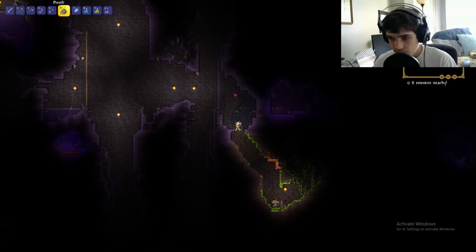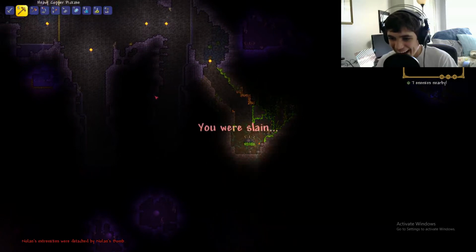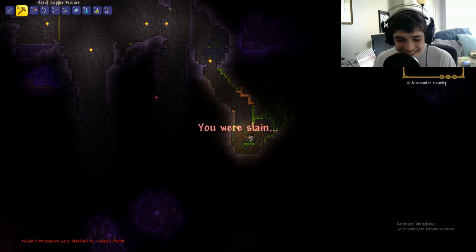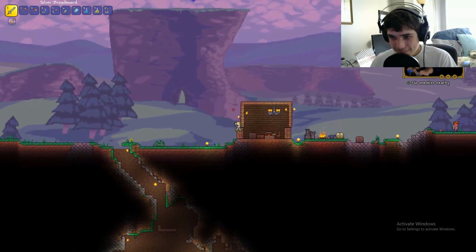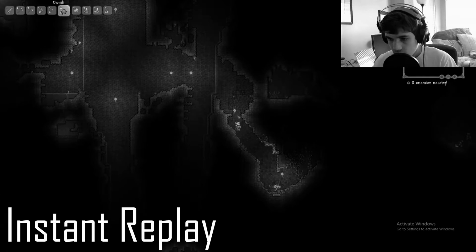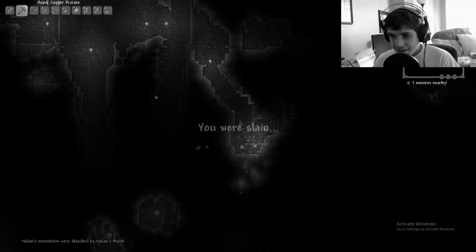Alright, wait, what about the bomb? No, right here. There's one right here. Oh, of course there is. Are you ready? Why? No! You, Ethan, are... Oh! I meant craft it, not blow it up. Did I blow it up? Yeah. You didn't kill it, but you just blew it up. Wait, I blew it? Oh, right here. There's one right here. Oh, of course there is. Are you ready? No!